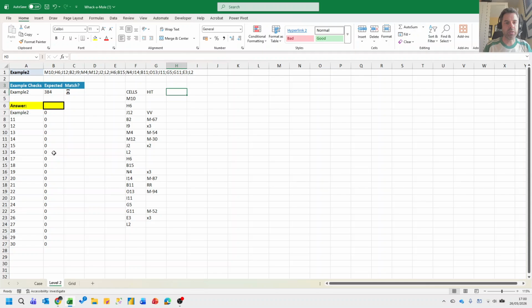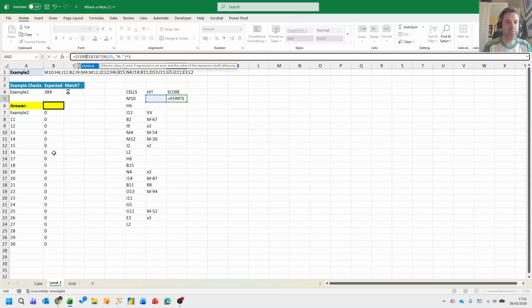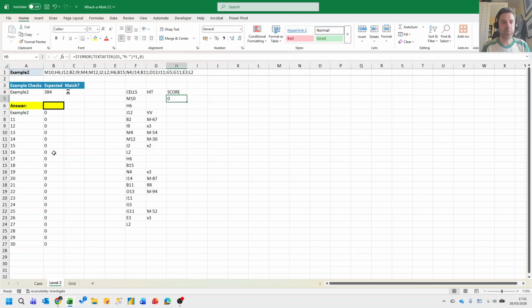So all I'm going to do here is have a column for score. I'm going to say I want to take the text after, from this cell, anything after an M dash, and because it's going to be returning text, I'm going to multiply by 1 to give me a score, but that's going to return errors whenever I have nothing or when I don't have an M. So I'm going to wrap that inside an IFERROR. And if it's an error, I'm just going to return 0 because we don't want any points. And then when I fill that down, we get 52 where there's 52, 94, 87, and so on. So we know it's working.